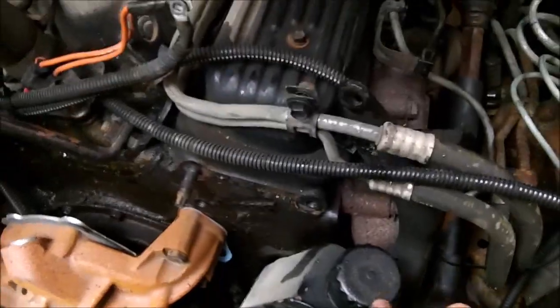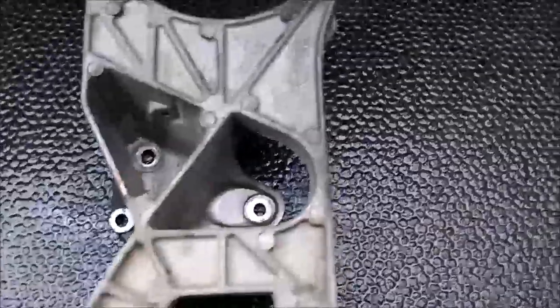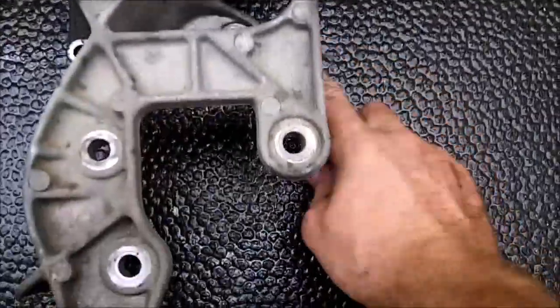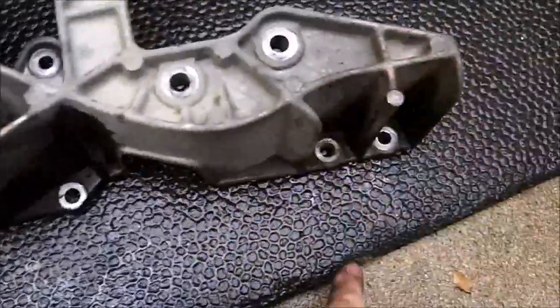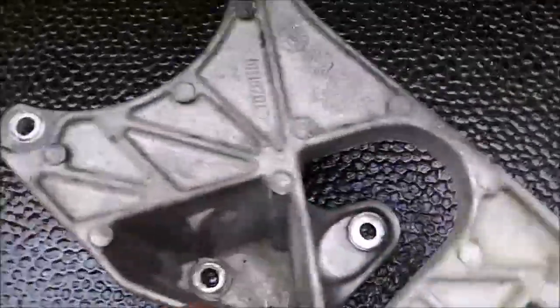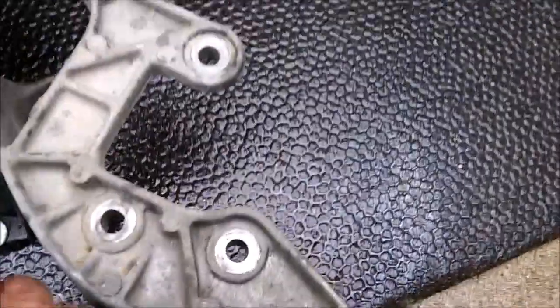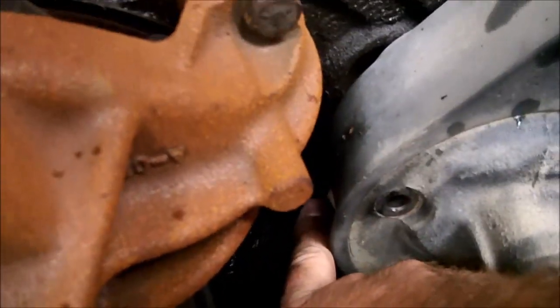Well, so I did take the bracket off, because I don't think the exhaust manifold would clear coming out through here with the bracket in the way. It's held on by 14mm bolts. You have one here, one here, one here, one here, and one here. This one in there, and this one here is a nut, and the other ones are bolts. You have the 2 studs that go on the top one, and the bottom one right there.